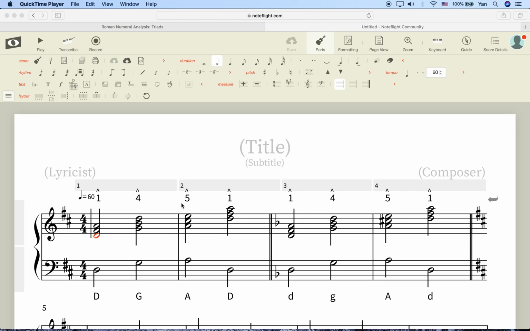The other thing I want to point out is that the fifth degree of the scale, the dominant, followed by the tonic, is also very important because it is said that the dominant resolves to the tonic. When we say resolves, it means that we have this chord, the dominant, immediately followed by the tonic. That's what is meant when we say that the dominant typically resolves to the tonic.